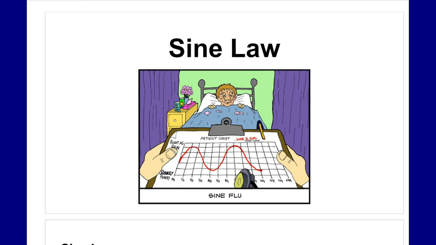We've also looked at the sine wave, which is a periodic function, but now we're going to be looking at the sine law. And the sine law is similar to the ratios in that it helps us find angles or sides of triangles. However, it's different from those ratios because it works for non-right angled triangles. So if we have a non-right angled triangle, we use the sine law and the cosine law, which we'll learn later, to help us find sides and angles.